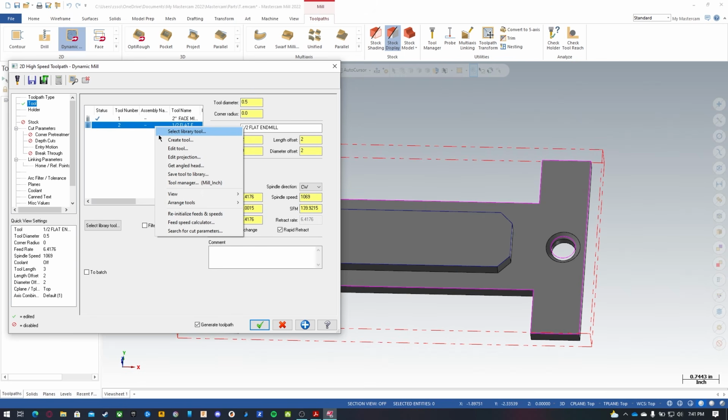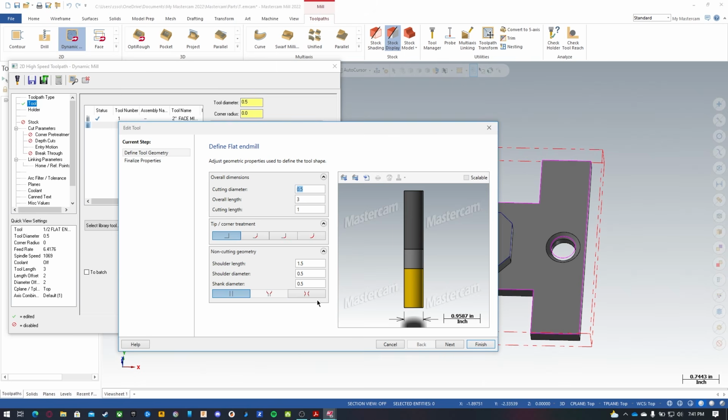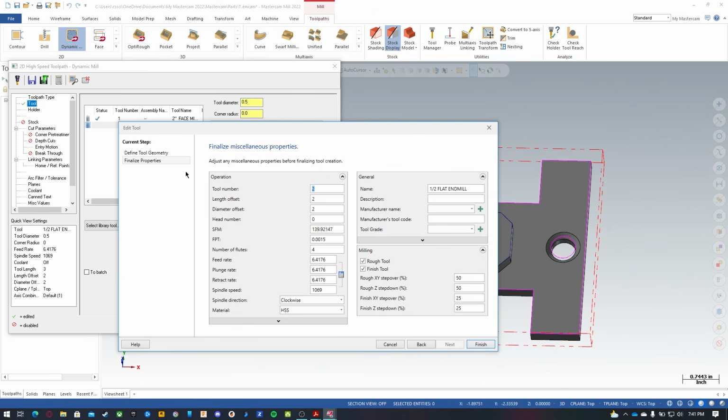Now I can also edit any parameters in here. So I'm going to go to my finalized properties, and I want to change my surface feet per minute to 600. I'm going to change my feed per tooth. I'm going to do 0.5 diameter cutter divided by 150, which gets me a decent feed per tooth. Okay, we have 4 teeth on this end mill in the shop. We're going to go 61 inches a minute. Okay, doesn't much matter if we pick carbide or not. As you can tell, nothing actually changes here.